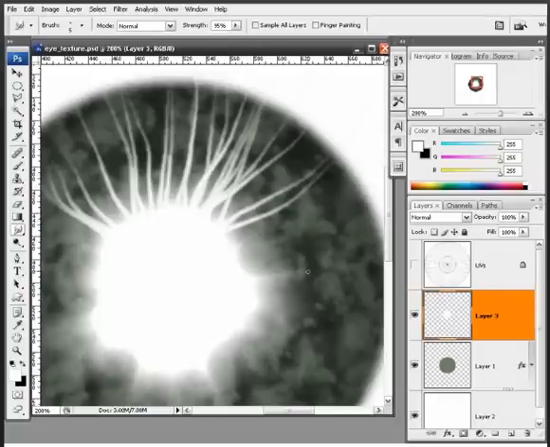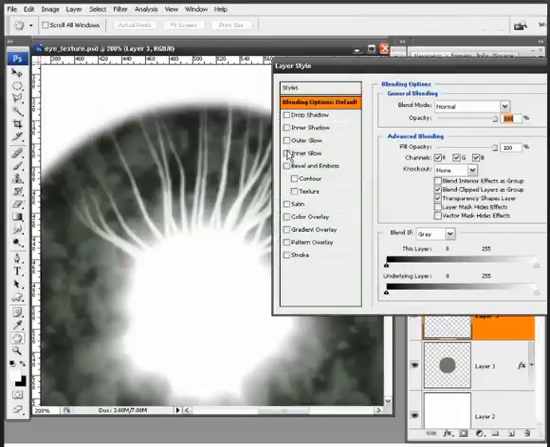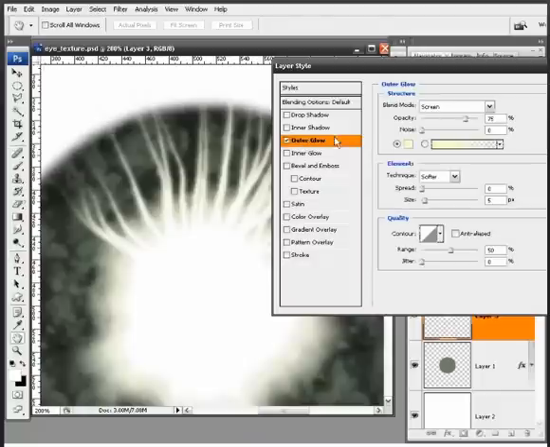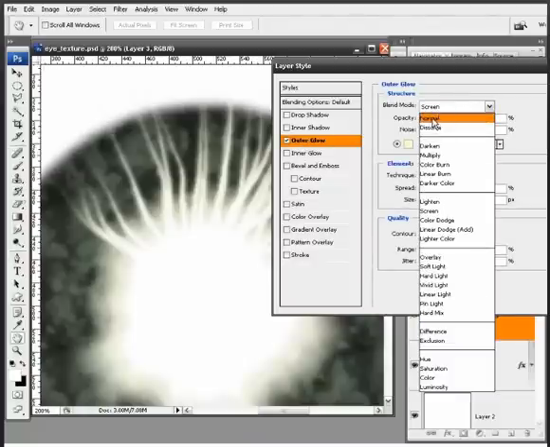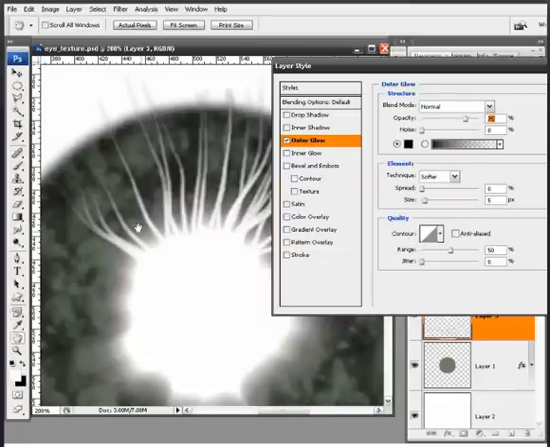Now, just like what we had done before, I want to make sure that I have a lot of nice layers in here. One way that we can fake that appearance of a whole bunch of different layers is to use some more of these layer effects. So I'm going to double click on this layer. I'll use my same outer glow that I had used before. And just like before, I'm going to set the blend mode to normal and set this swatch to black, so that we get almost the appearance of a drop shadow, but instead of a drop shadow where it falls off in one direction, this outer glow is even in all directions, sort of like ambient occlusion.